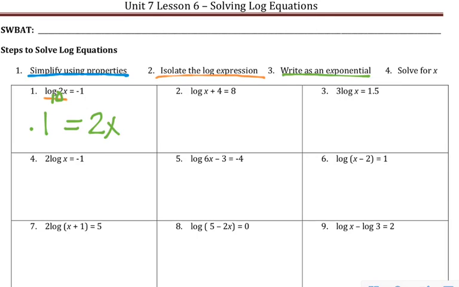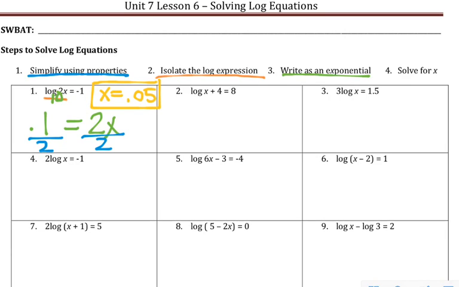What's x going to be if 2x equals 0.1? What does your calculator say about that? All we have to do now is divide both sides by 2. What is 0.1 divided by 2? Write this down with us, please. Your calculator can tell you that? 0.05 or 1 over 20. So you can write it either way. x equals 0.05, or if you like fractions better, x equals 1 over 20. Both of those are correct. So I'm going to put a box around it and move on.